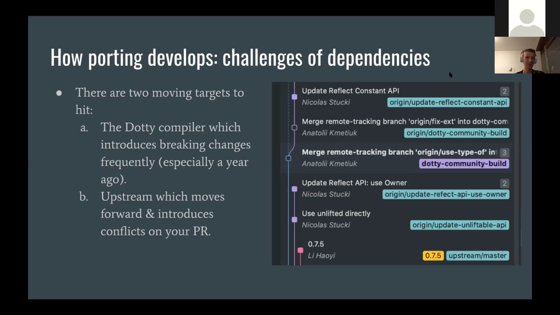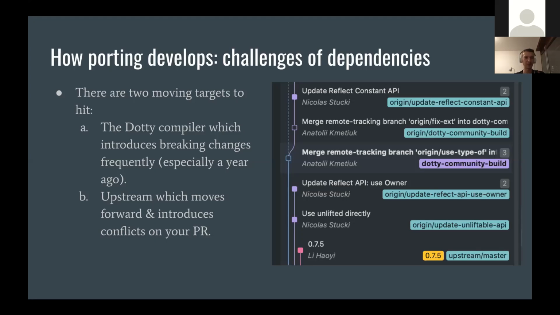By dependencies, I mean a dependency on the Dotty compiler, which is the Scala 3 compiler we are porting to, and the dependency against the upstream project, the upstream project being the project that you're trying to port. So what is the first dependency? The first dependency is the Dotty compiler.